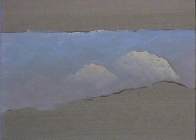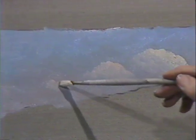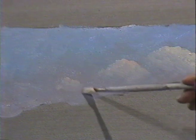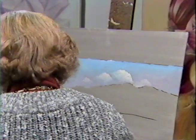These are things that are asked to me very often. How do you do clouds? You can keep going. You try to vary the size of them. And mind you, clouds are changing all the time, so you have to work rather quickly. Clouds are also subtle. You try to avoid too much contrast in the clouds. They tend to blend into their background, namely skies, depending upon the time of day, of course.